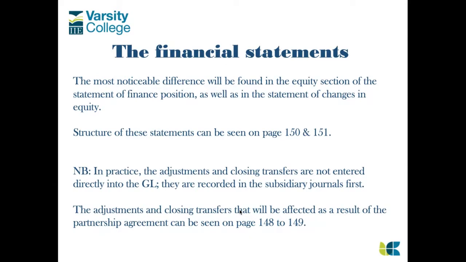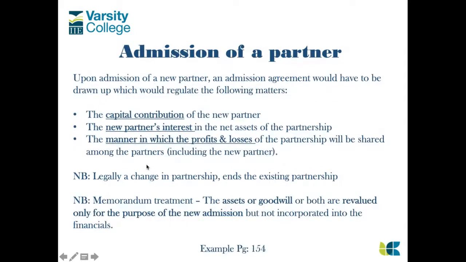But we can say, no. As your financial manager, I recommend that we hold back 50% of the profits. That 50% that I'm holding back is what we then refer to as the replacement reserve or retained earnings. Does that make sense? Okay. And that 50% we can then use for whatever purposes. Okay. The most noticeable difference will be found in the equity section of the statement of financial position, as well as the statement of changes in equity. Okay, we will see this, so I don't think we need to go into it now. We will see these things.